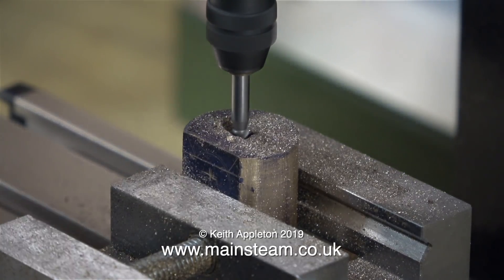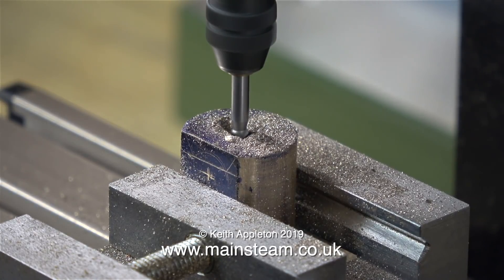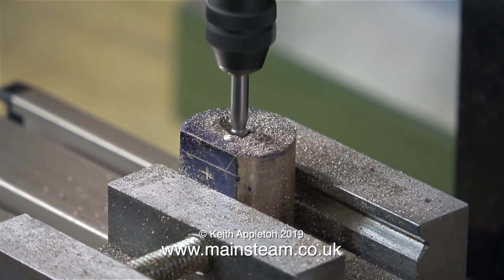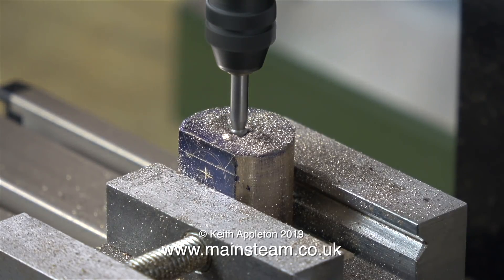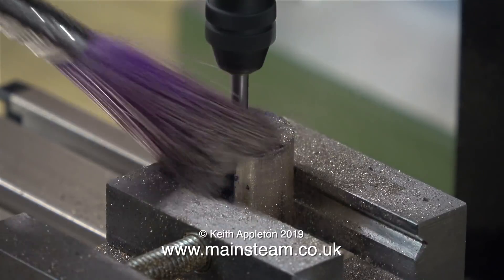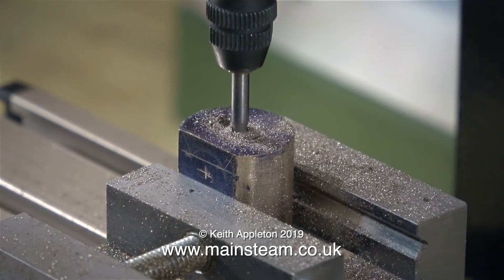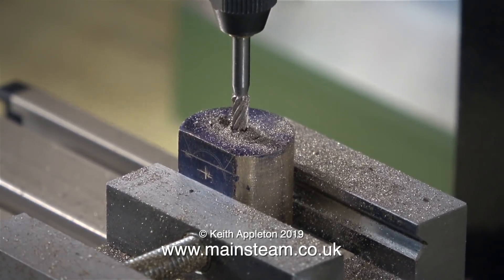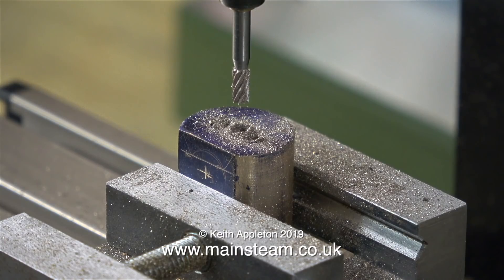There's a hole all the way through the crosshead, part of which is threaded, to take the piston rod. I've lowered the milling cutter down into this hole to take a deeper cut, just to see what happens. The only experience I've had using this Proxxon EF70 was to machine some dummy brass brake blocks for the Hogwarts Express project. I will be carrying on with that shortly, as soon as the weather gets warmer — I need to paint it, but unfortunately I paint near the door and it's just too cold.